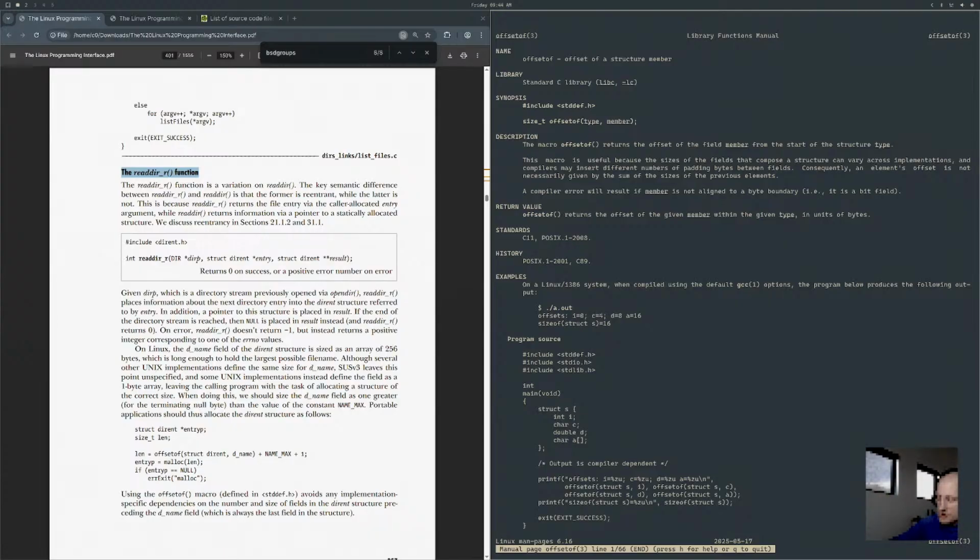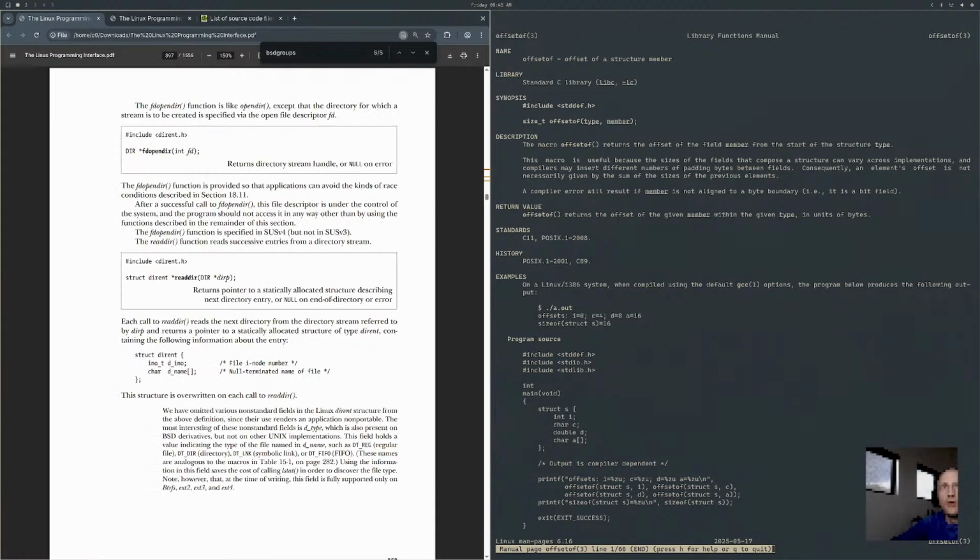Is the dirent structure in the text here? I don't see it. Oh yeah, it is. So dirent, if we go back a couple pages here, it's just an ino_t, so it's the inode number, and then a char array, d_name.